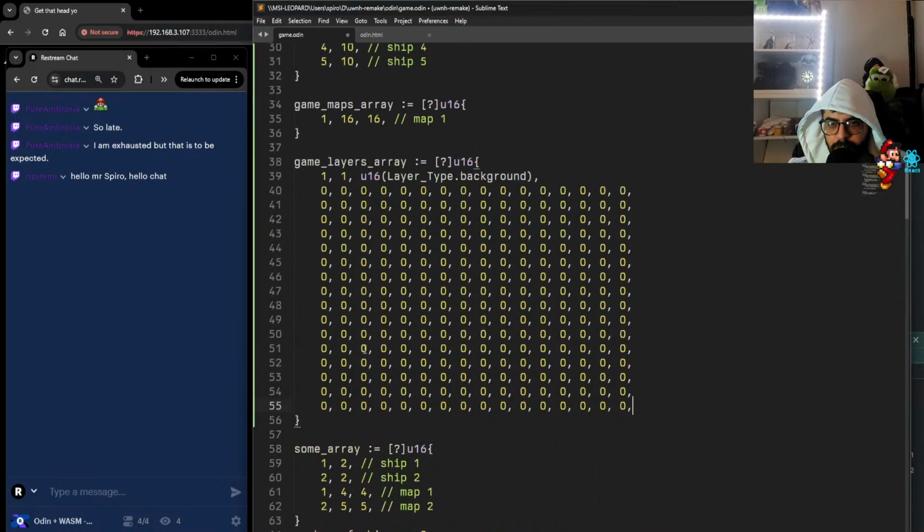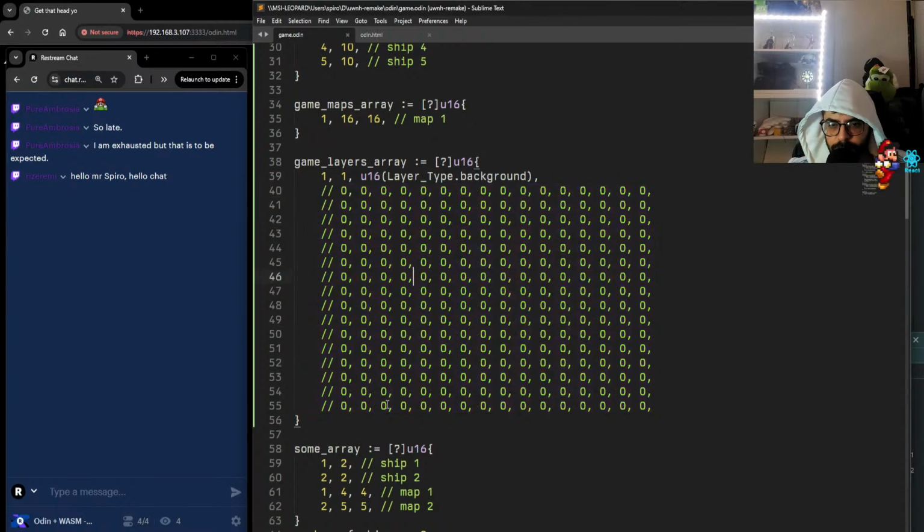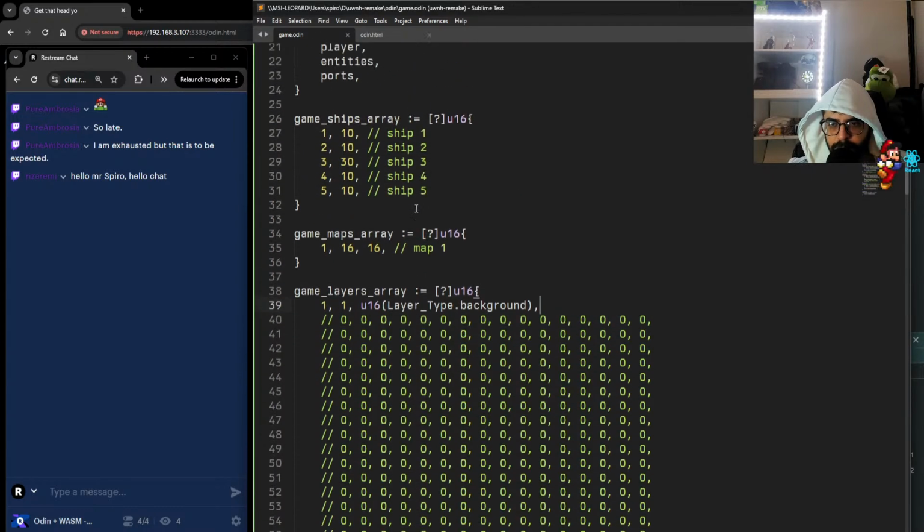Okay, so I could do this, but I don't really need to. I'll just comment it out for now because I'm sure we're going to use it as a dumb way to get this working. Because I know that this layer is a background, all I really need is one value, which just points to the asset that I want to point to. Even that I don't technically need, but I'm going to have an empty value in here anyway.